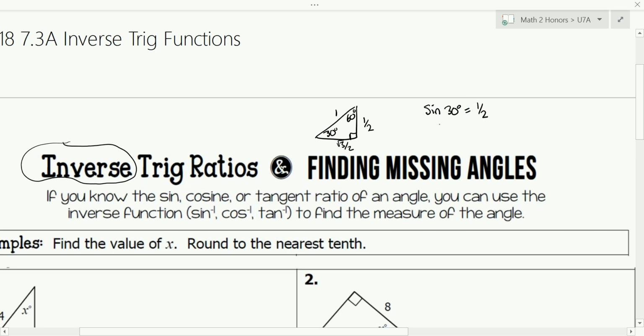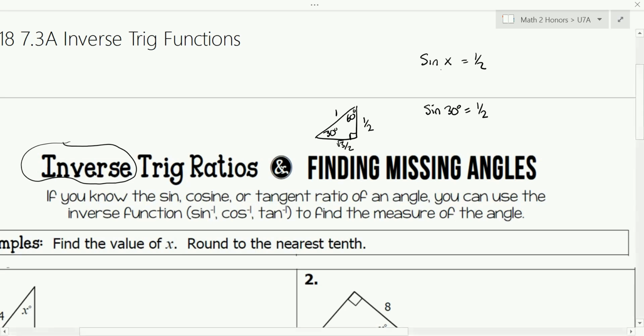Okay, so what if we didn't know, and this is what you would type into your calculator. Right now, you'd know the angle. You'd say, okay, I know the angle, sine of that angle gives me that side length. What if you knew the side length, but you didn't know the angle? So say I was like, okay, sine of what angle is going to give me that side length? And so we need to undo what we did. If I type in sine of 30, I get 1/2. Well, what do I type? How do I go backwards and get that 30 back? That's the idea, and that's your inverse stuff.